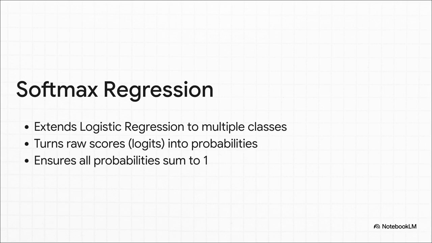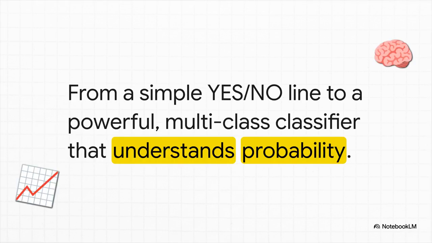It's what makes our models so incredibly versatile. And that really completes our journey. I mean, think about it. We started with a simple, flawed straight line that could only give a hard yes or no. And we've built our way up to this sophisticated system that can handle tons of different categories and even express its answers in terms of how certain it is. That is a massive leap forward.